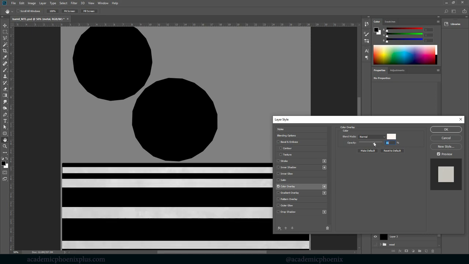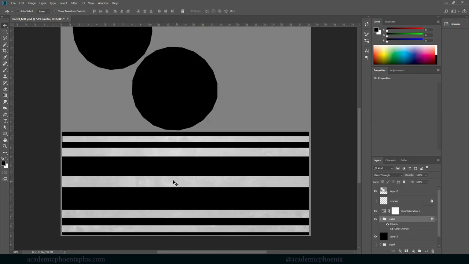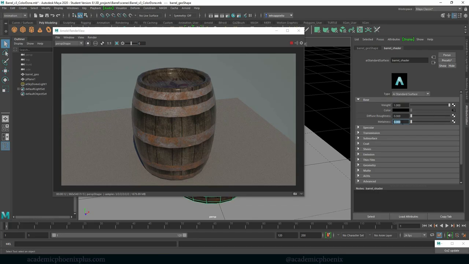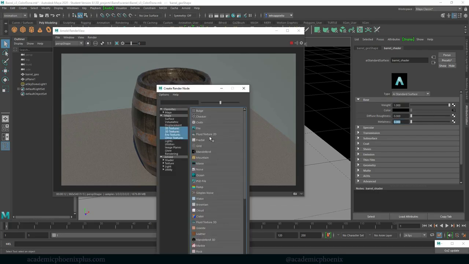Now what I'm losing, though, is that cool contrast. Remember, the rust is not supposed to be shiny, but the metal is supposed to be shiny. So let's see what this looks like right now. I'm going to go ahead and save it. I'm going to go to my metalness, click on this little guy, go to my file.